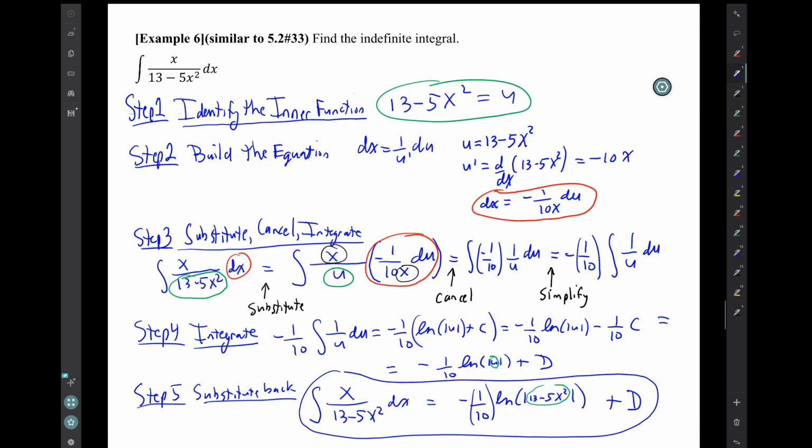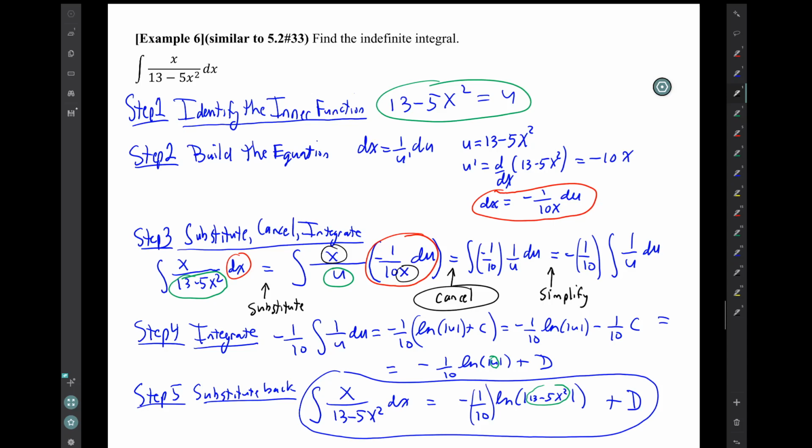There's the full solution. Notice that in step 3, we had to do all three things. We did our red and green substitutions. We canceled these x's that are both circled in black. And then we had a simplification step to do. We had this leftover constant, this multiplicative constant of minus 1/10. So we pulled it out of the integral sign using the constant multiple rule.